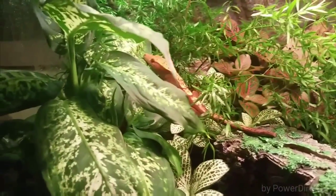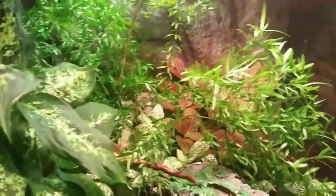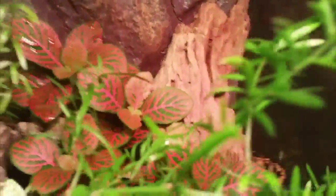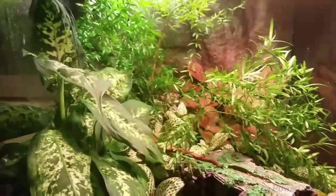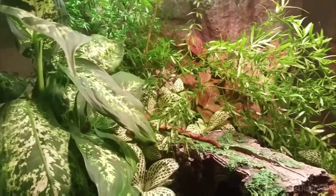But in a tank like this, if I take it down to the lower levels, you can see there are so many hiding places in here for him, and you won't believe it, but there's a Buddha statue in here. At first when I set this up, that was the centerpiece of my vivarium, and you can't see it now. There's a branch here for him to sit on. There's a branch somewhere in there. Don't know how well you can see it. So there's a multitude of hiding places, and it's on a compost-based substrate, all these plants, so that they can be maintained healthily as well.